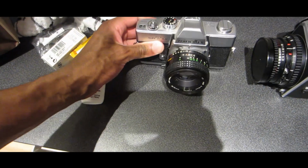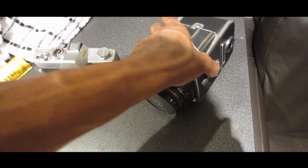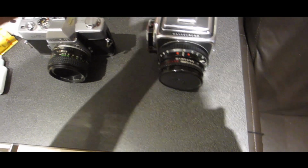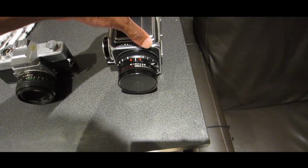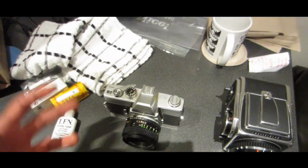You can see it a little bit better there. And then this is the new Hasselblad camera that I got. Medium format, 35mm. This is so awesome to me. This is just so cool. This makes me so excited being a filmmaker. Hopefully I'm not showing you important stuff, details you don't need to see.